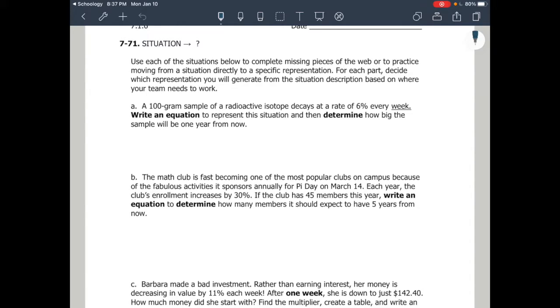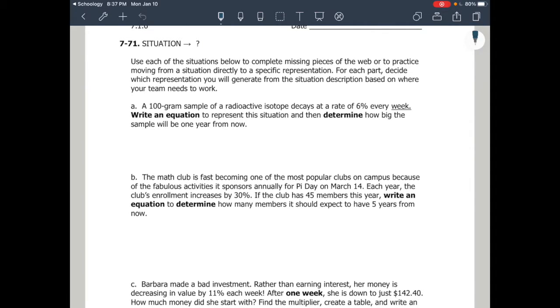representation. The web thing that it's talking about is not something I've shown you. Sorry, it was in the book before. Basically, it's saying how do you get from a situation to a graph, or a graph to a table, or a table to an equation? Like all the different ways you can do it. And we've been doing that. It's just I didn't show you the quote-unquote web to show what that looks like.